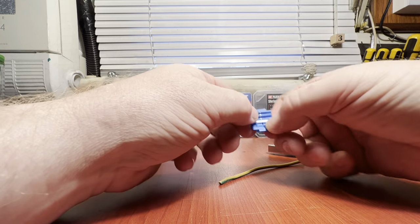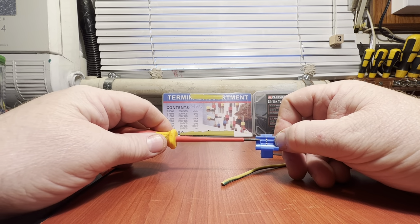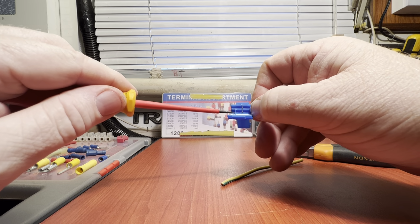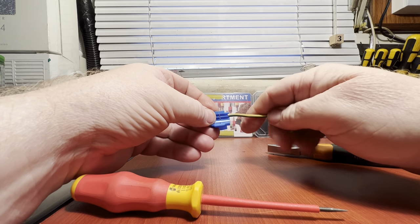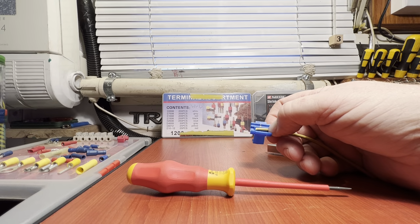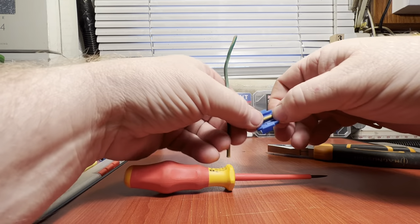Can you see how it's got two channels there? Look at the screwdriver. It's here. It's got a channel there for going right through, and it's got a channel there where there's a wee bit of plastic, can you see that, for the cable stopping. So what you do is you put a cable in to there, to the wee bit of plastic to stop, so it can't go any further, right? And see the cable that you're not wanting to damage, that you're connecting onto, this cable's already a permanent fixture in something, right?